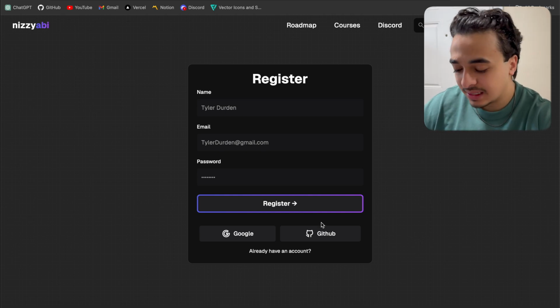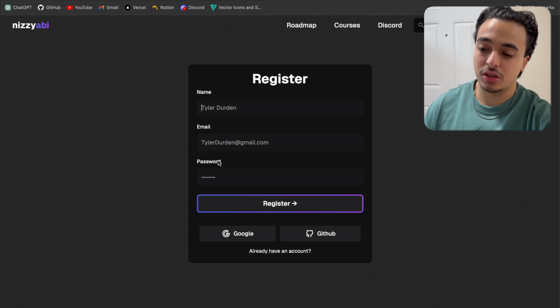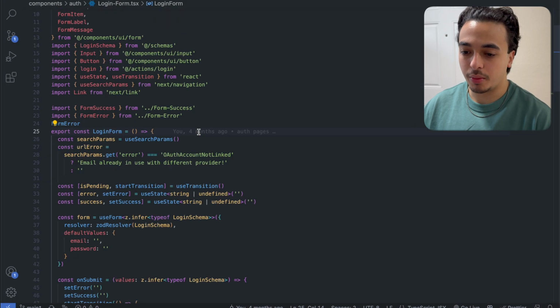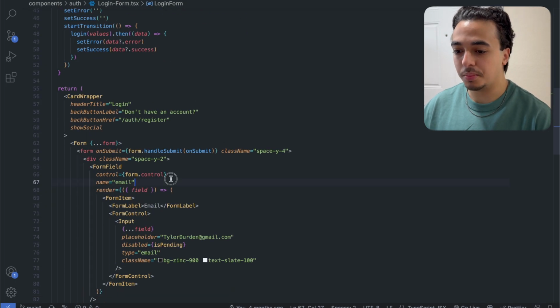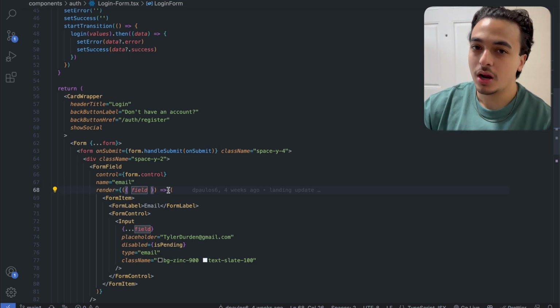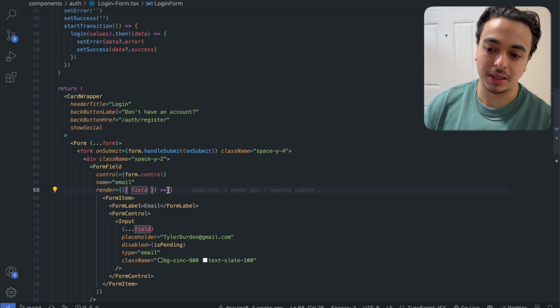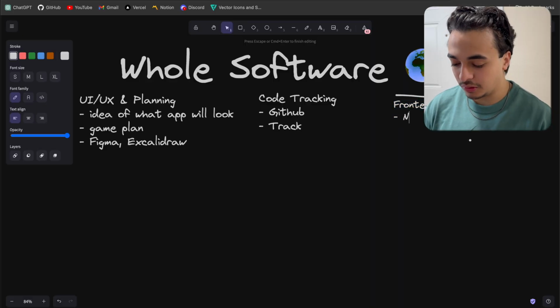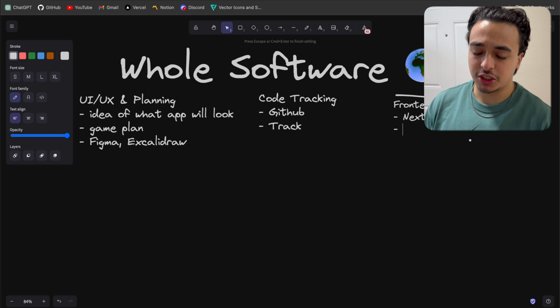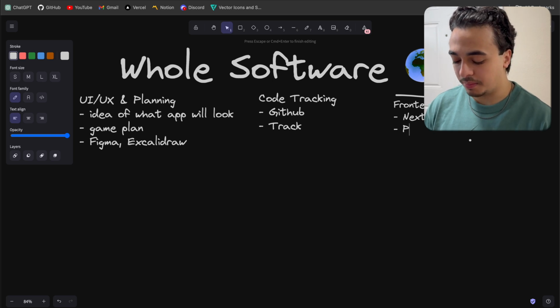And for the back end and the database, right? It is just the code written to manage whatever is here. This is the login form over here, if you really want to know. You're essentially just managing the data and then sending it to a back end or database like Neon or just a basic Postgres database. A little bit confusing here, but I'm using Next.js for the front end, and then for the back end, depending on the application, I'm probably going to use a Postgres database.